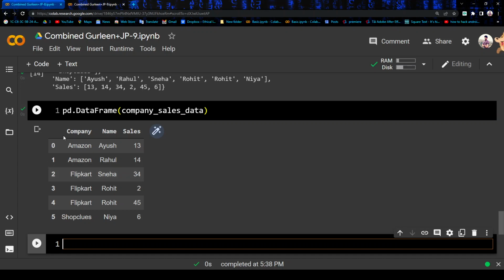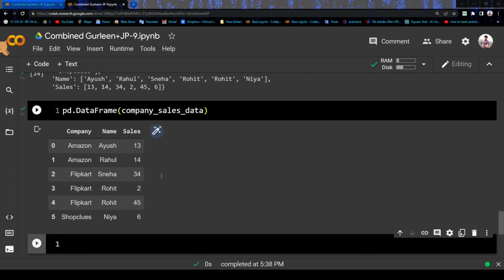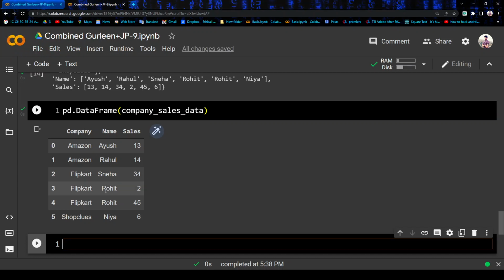Now guys, just notice one thing: inside this data frame, in the company column, the companies are repeated. Amazon is repeated 2 times, Flipkart is repeated 3 times, and we have some names that are repeated twice too, that is Rohit and Rohit, and their sales are unique.